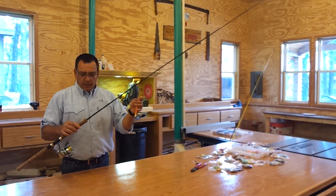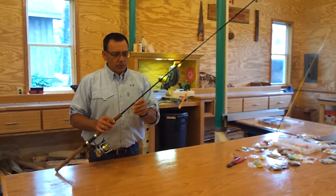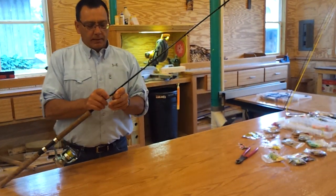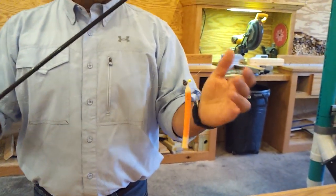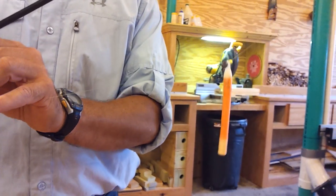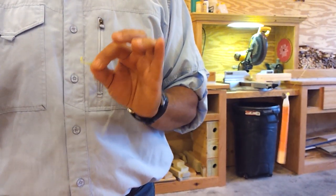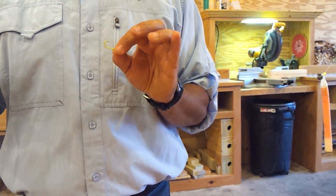It doesn't matter whether you have a jig on it or a live bait rig. But if you zoom in here, I want to show you what a lot of people are using to catch crappie — this is a really good application down on the dock. I personally like a colored hook, though some people don't. I also like to lip hook minnows rather than hook them in the back.